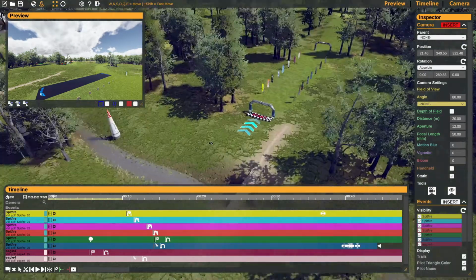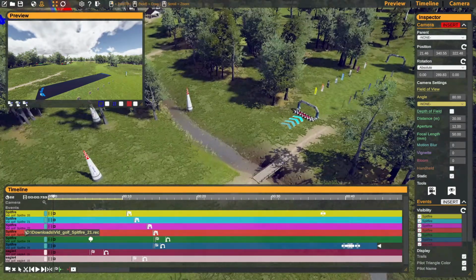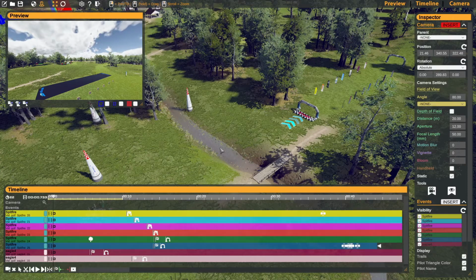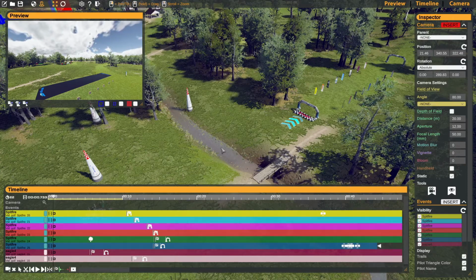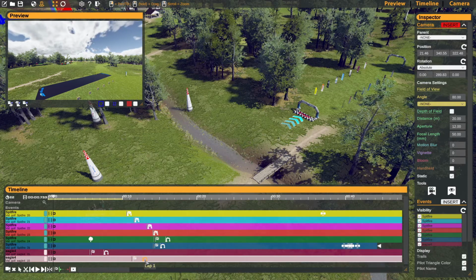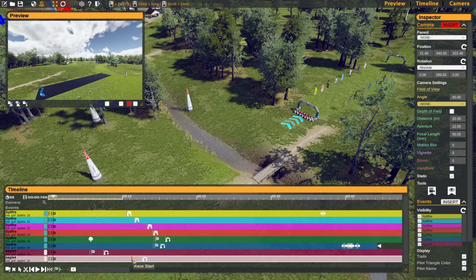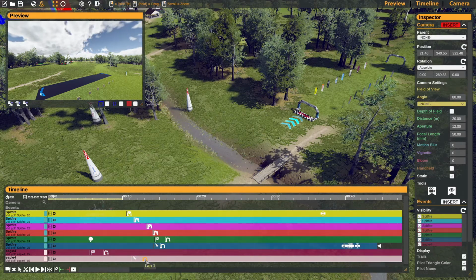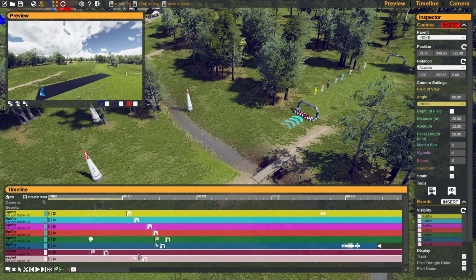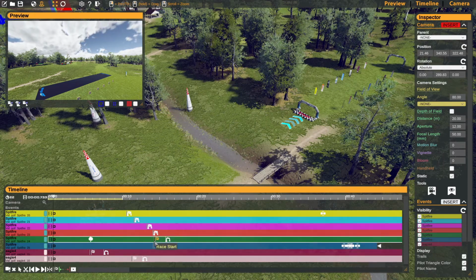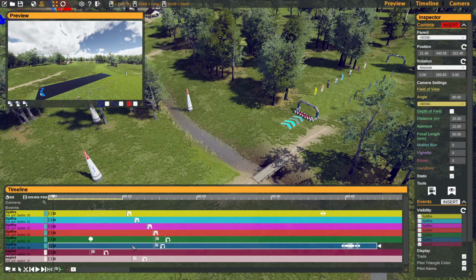Now we have a racetrack here, and we have a few planes that have flown on this racetrack, and we're going to just do a recording of the first lap. We think that'll be pretty good to start with. Now you'll see here we have a race start icon and a lap 1 icon. This shows when the race starts, so when the buzzer went, and this shows when they actually passed through the start gate. Now, what we want to do is we want to actually have it so it looks like a real race, and so we want to have each one of the race starts all lined up with each other.